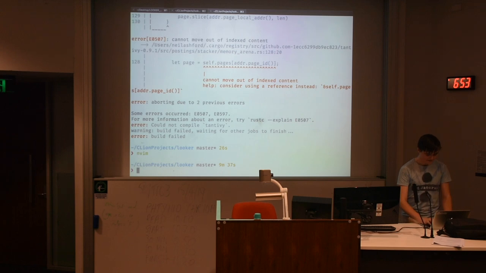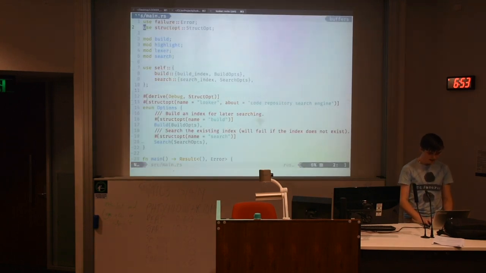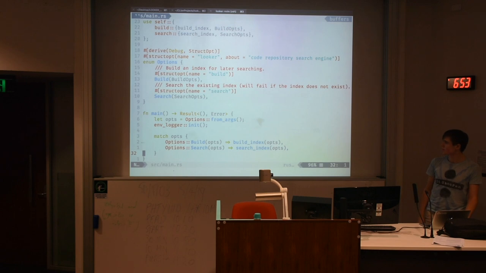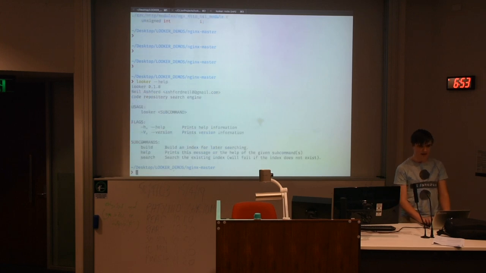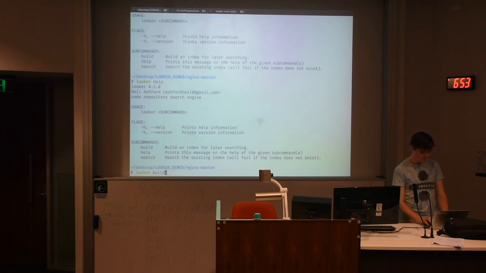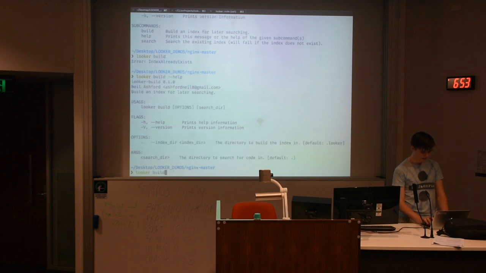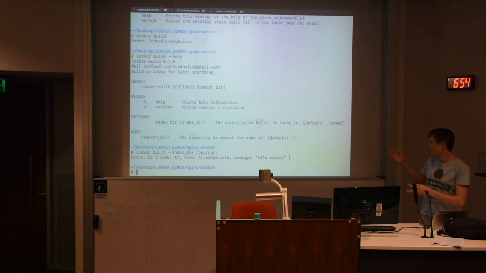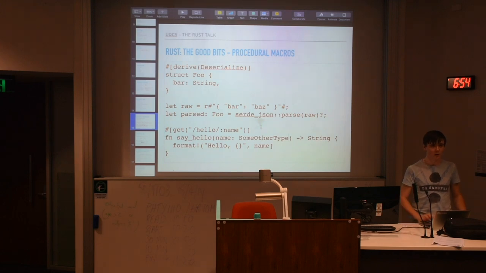So again, I have to show off. Here is the main function of the search engine. So this program does its command line argument parsing. It does it nicely. It'll do all of that for you. And it does all the error checking, it does the dash dash help message, and it does the dash dash version message, and it does everything. And that's a lot of code to write yourself, and no one wants to write it.